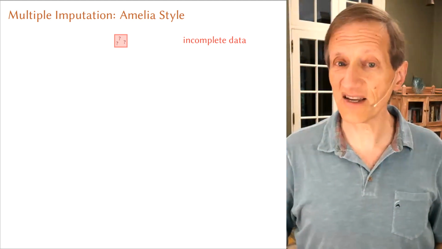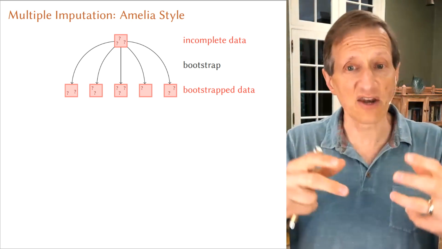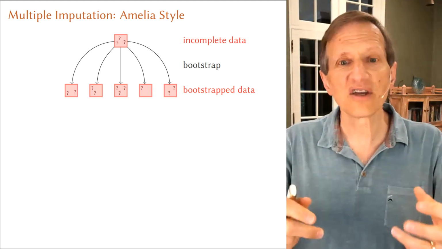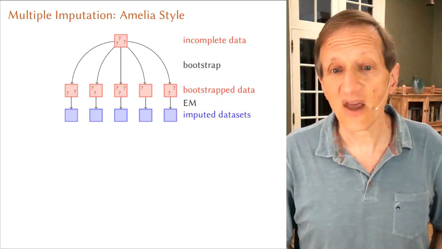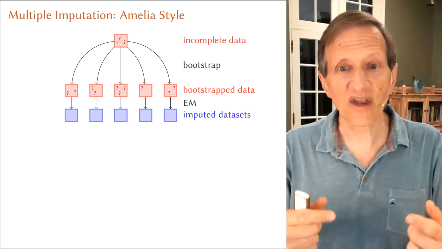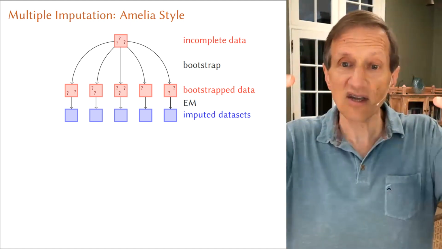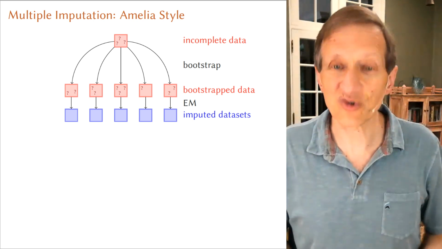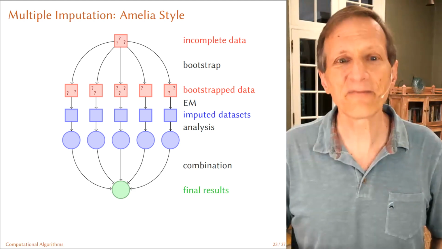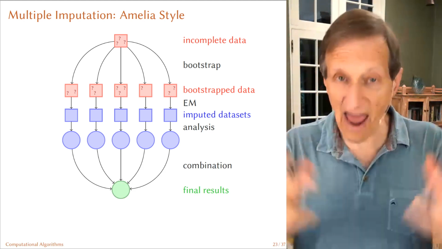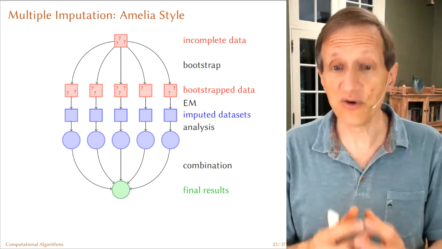We have a set of incomplete data, looks like Swiss cheese, the question marks are the holes in the Swiss cheese. We're going to bootstrap and create 5 different data sets. For each we have bootstrap data with question marks in different places, right? Because they're bootstrap data. We're then going to run EM on each one and create an imputed data set. So we're going to impute deterministically with EM, but given the stochastically generated bootstrap data. We're then going to do whatever analysis method we wanted on the original data. We're going to combine the results either by averaging the means and then doing that thing with the standard errors, or by combining simulations and produce our final result.